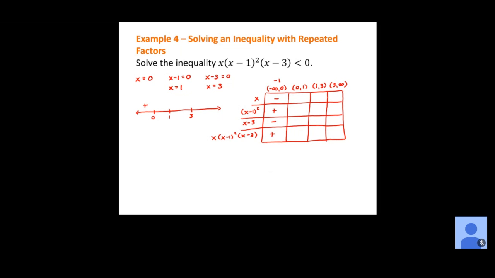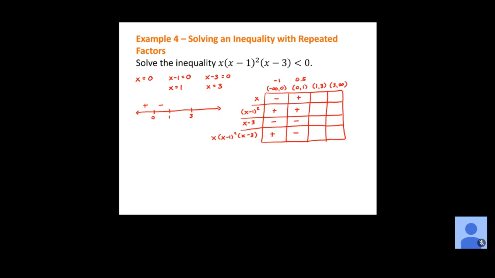Now something between 0 and 1, we'll go with 0.5. Again, we're going to substitute that into each one of our factors. Plugging that in for x, that gives us a positive 0.5, so that's positive. We already said the next one, when we square that value, no matter what, it should come out positive. And then 0.5 minus 3 is going to give us a negative value. This time we only have one negative. That's an odd number of negatives. And so overall, the product is going to be a negative. So everything between 0 and 1 now is going to be a negative.